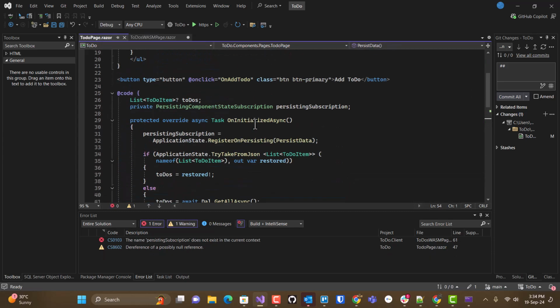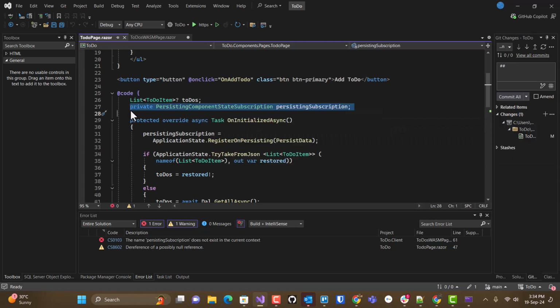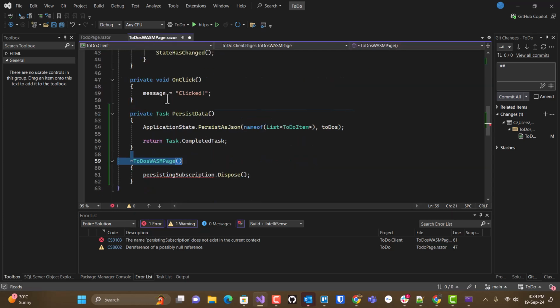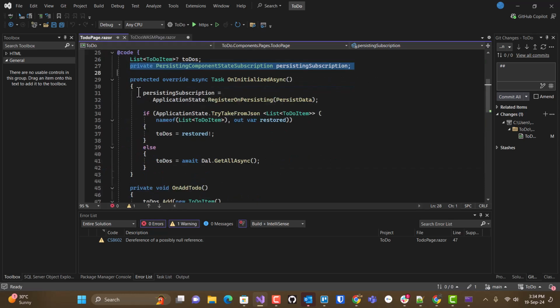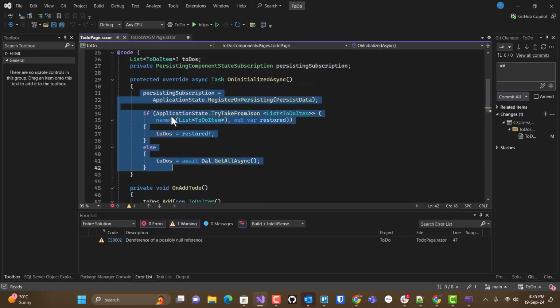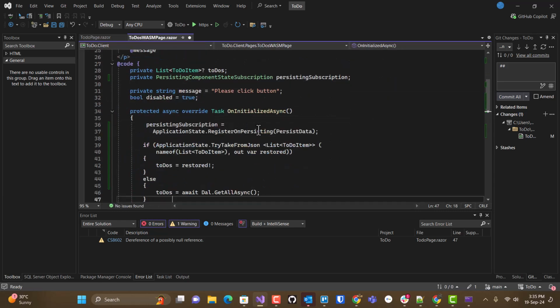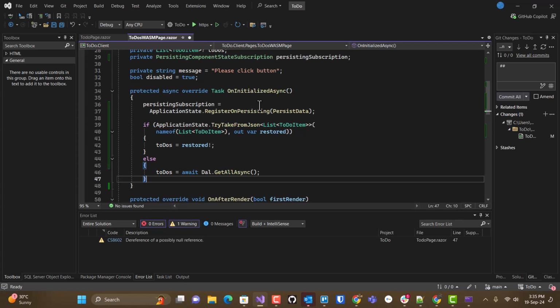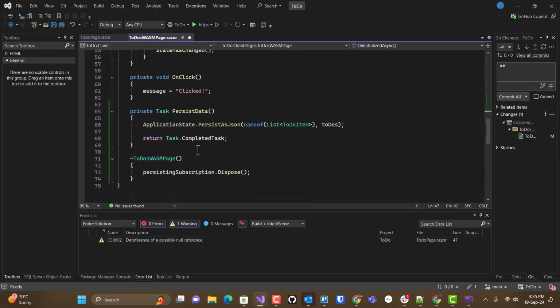I need a persistent application state object. And I need to use this approach for getting my data. So now we're using the persistent component state subscription object.